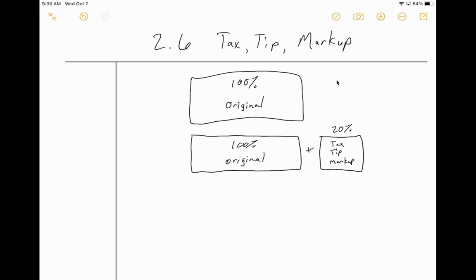Now, just like yesterday and the day before, there are two different ways to do these types of problems. Okay. So let's start with the way that most of you guys are doing these problems. Let's do a problem right here. All right. This is find the tax and then add it on. So let's say you're going to buy something that cost $140. So let's say you're going to buy a new, let's see, so new earpods. Okay.